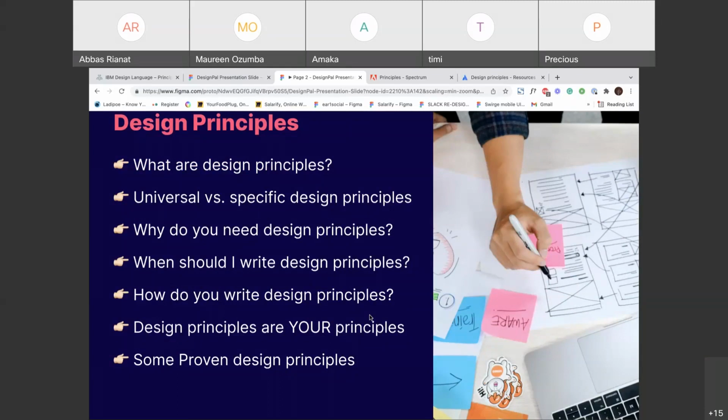We'll pick the fintech sector because I think that is what the projects we'll be working on would cover. So that will talk about what the tone of a fintech design principle should be.